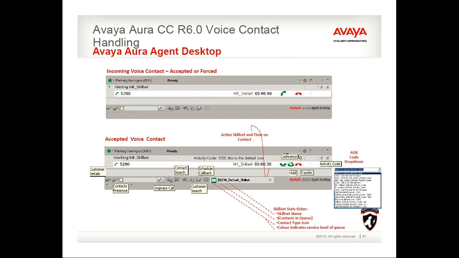So you can see here kind of the work handling piece here, accepting, not accepting the voice contact. You can see kind of how this whole real estate works for just voice. So if you're just doing voice, this is what your agent desktop looks like. Obviously, this whole actual application is customizable. This API is completely open to everybody. And you can see here some of the customer contact codes and things like that. So if you're used to a One-X Agent or an IP Agent, some of the older Avaya remote agent type of functionality, it looks very similar.